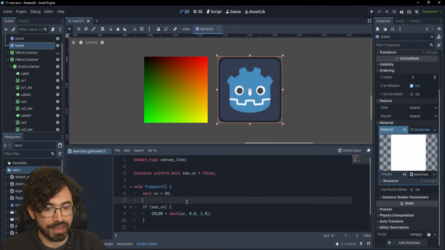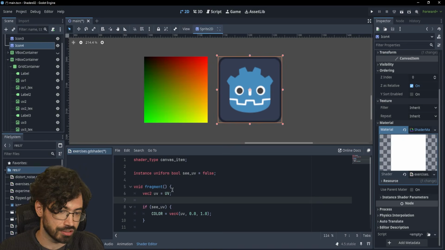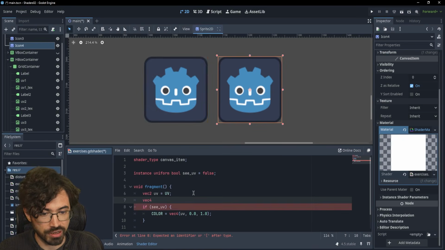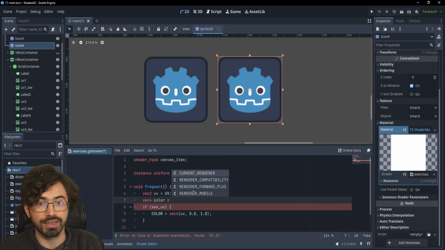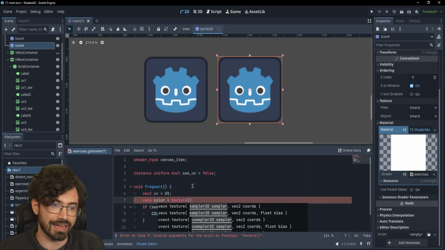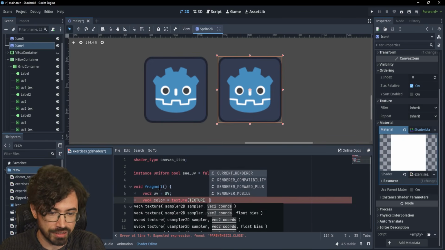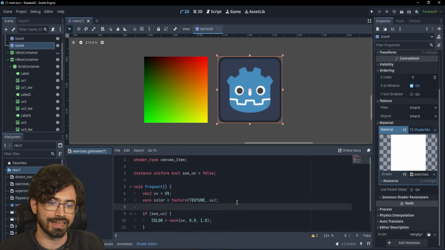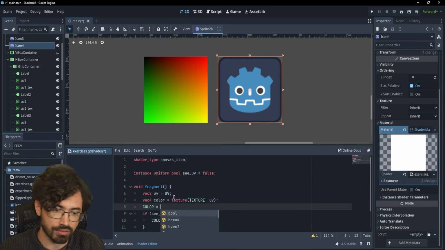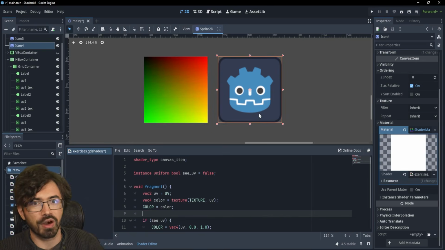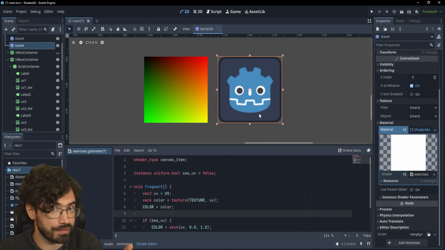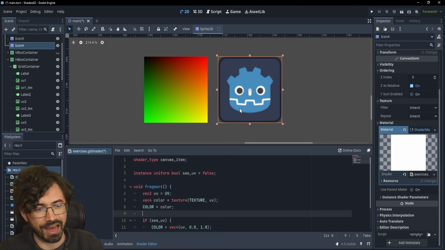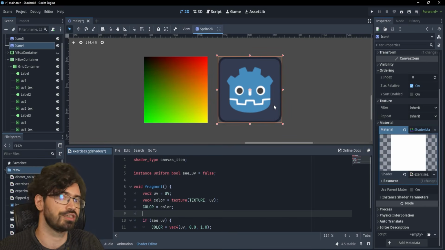Alright, so the first thing that I have to do is first of all to sample this texture. So to do that, you remember that I used to simply use a vec4 and call it, let's say, color, and make it equal to the texture that is sampled from this texture, following these UVs that we have defined here. Now that I have this color, I can set my final color to be equal to the color here. Okay, but up until now we just have the default behavior. We want to make it so that our object goes fully white or fully any color so that it looks like it just took damage.